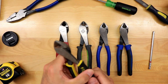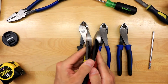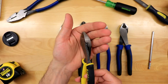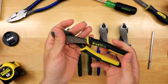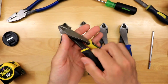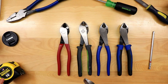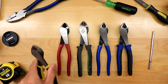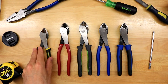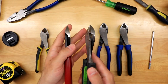So first, talking about these pliers — you can see they do have the angled head, which is very important. It gave me a good experience removing staples, but the thing is they're just so small. In your hand they're just kind of annoying to work with. It's not that Fat Max is bad — I always say the Stanley Fat Max 16-foot tape measure is my absolute favorite tape measure — but this is just too small of a side cutter.